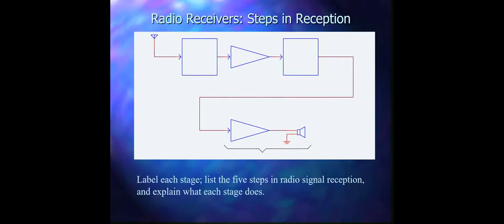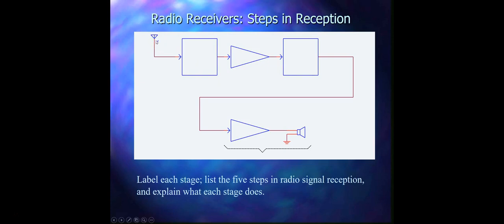Here on the screen, you see a radio receiver's block diagram. In the previous lectures, we have covered the block diagram of radio receivers, so we can make a guess what all these blocks consist of. As you know, radio receivers complete a communication system, and without a receiver, a transmitter is useless. Receivers come in many different forms. They can be designed to receive voice, digital data, and many other kinds of signals. So let's see what these blocks consist of.